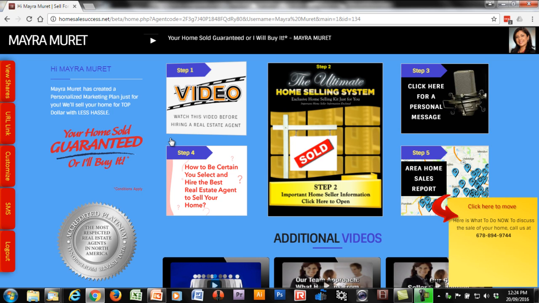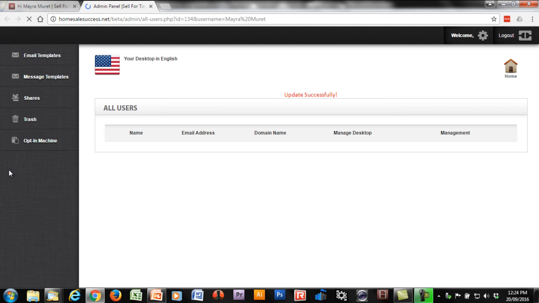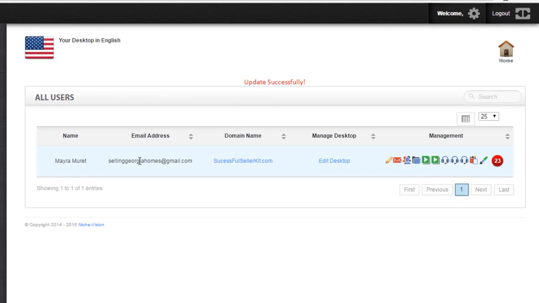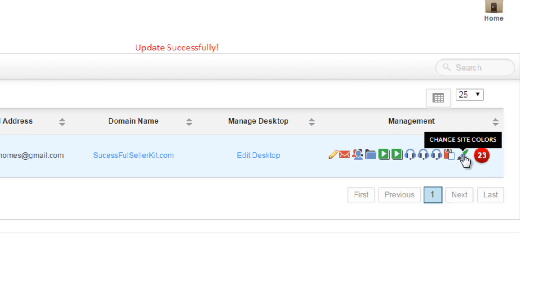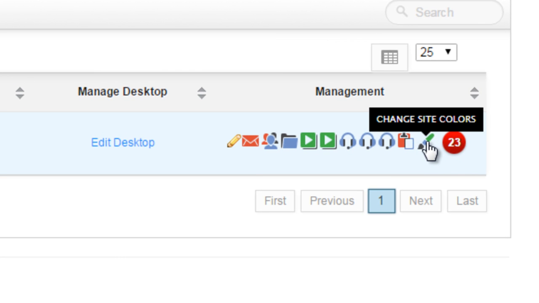These now are new tools in order to customize the colors of your ultimate converters even further. Again, you click on customize and you follow the line all the way down to change site colors.